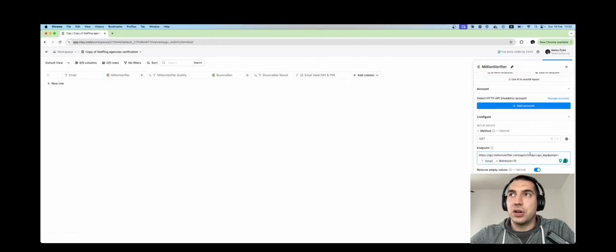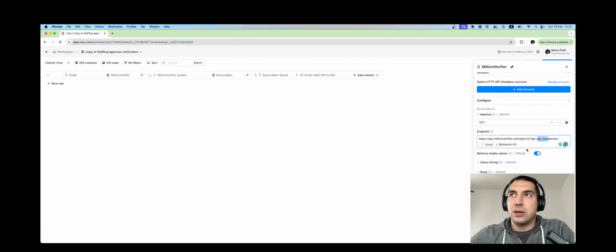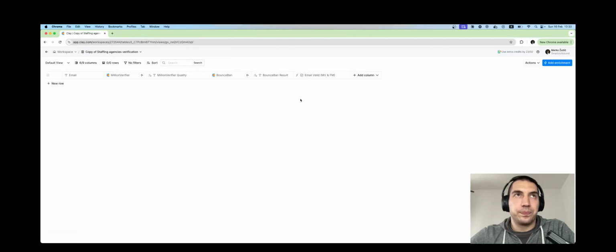So you can see here that it will take the email as an input, and you will be providing your API key here. I'll update that later on for myself, and then I'll run this to show you what's the output. But that's the whole thing that you need to do. So just send the email to this API, and then it will return whether the email is good or not.